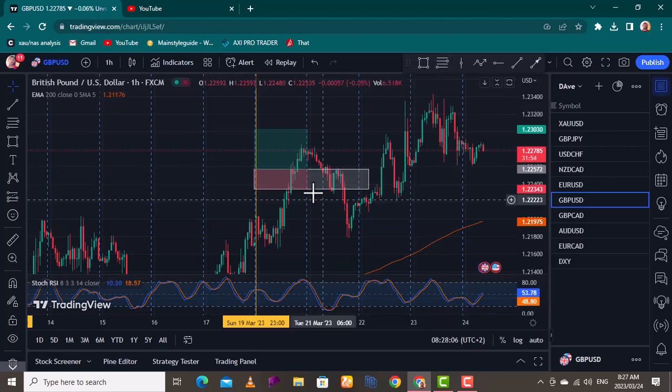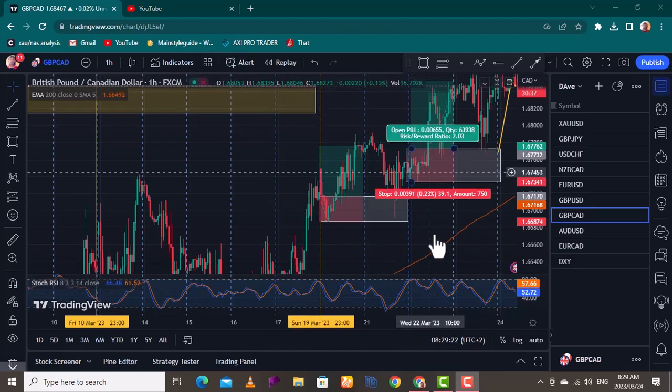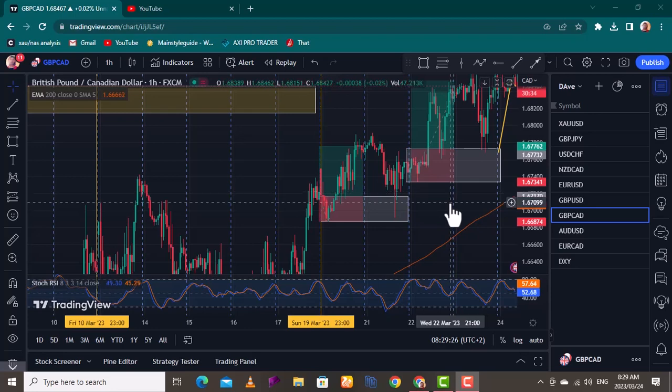My stop loss is there to show me that I was wrong, to take the loss, come back another day or another session. So this was Tuesday's New York session setup. Okay, this pair actually gave me 2 setups this week so far. Can give me another one, I don't know.